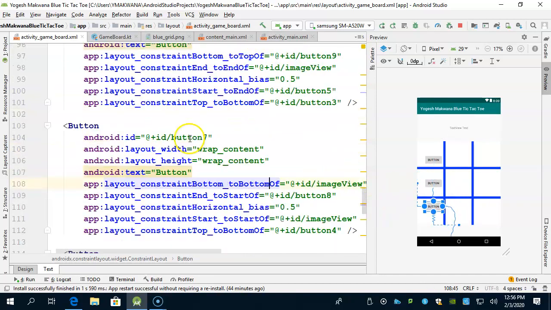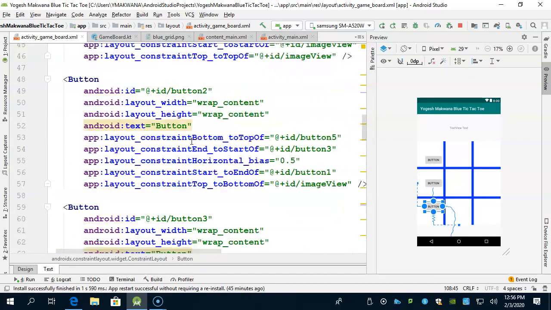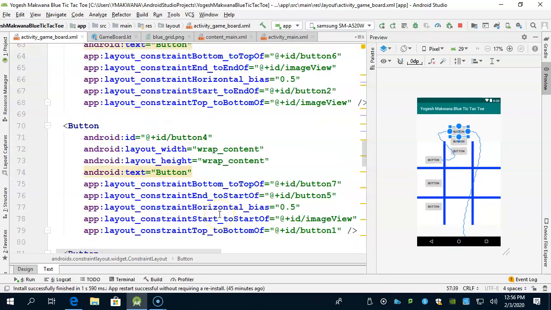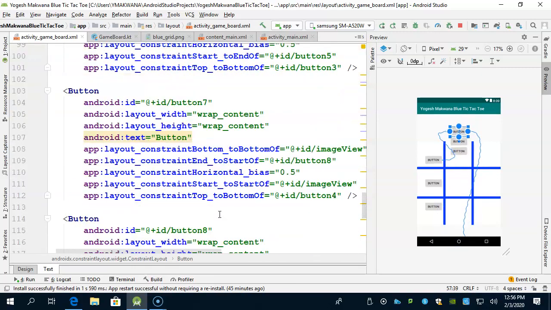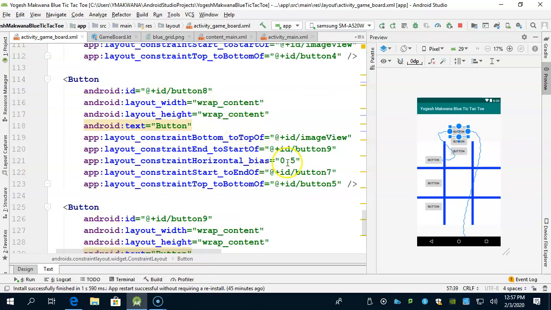So the first chain is done. The second one is 2, 5 and 8. Same kind of changes, top to top of image view. 5, we don't have to do anything, and 8, we will do the same, where it says bottom to top of image view.